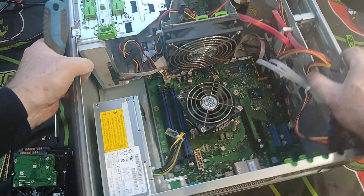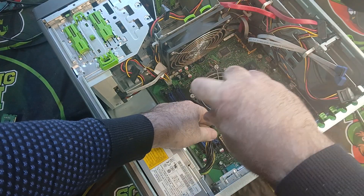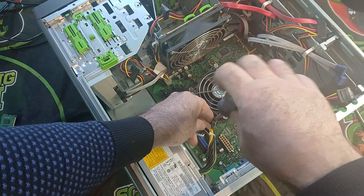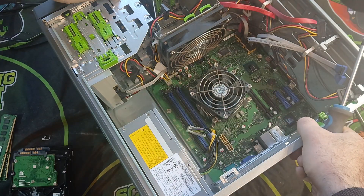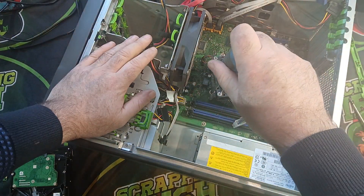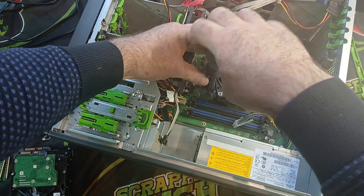Not expecting a huge amount in it, but it all adds up. I just want to show people what to look out for on the boards. If you're wondering what to keep — if you're selling your boards to a board sort, getting your price by weight, you're not worried about what's on the board. You just put it into your cash grades and that's it. But for those doing gold recovery themselves, it does matter.